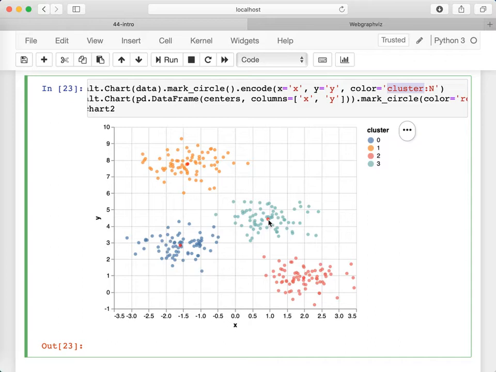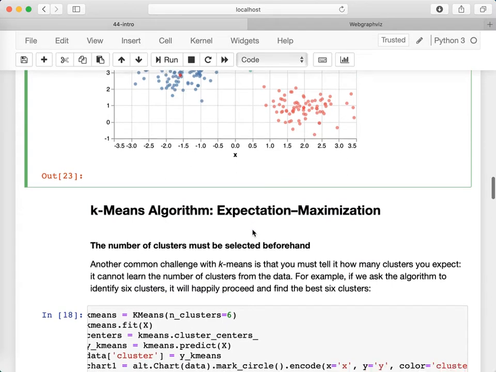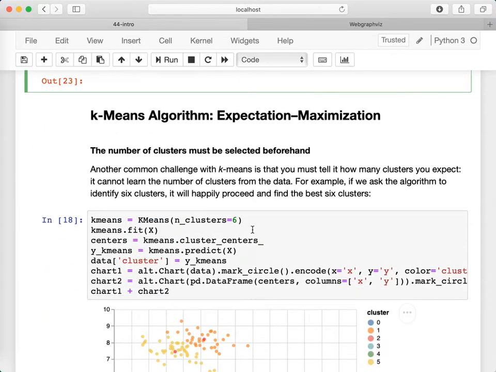Under the hood, it's an iterative process. It starts with a bunch of random cluster centers, and then it calculates the distance between each point to each cluster center and creates an initial clustering. Now, from this initial clustering, it readjusts the centers of the cluster to be closer to the average of all of the data points here, and it then iterates one more time so that it improves on this initial clustering. Those two steps are called expectation maximization, and this general algorithmic strategy is used in many machine learning algorithms.